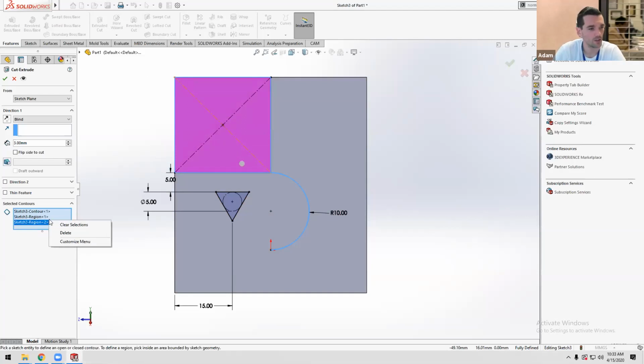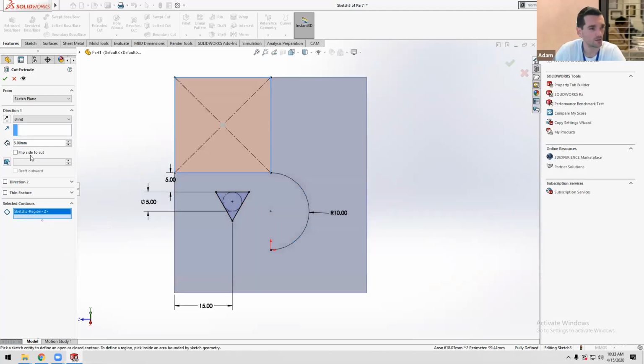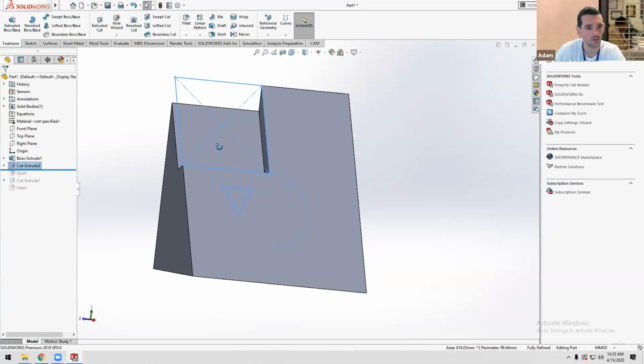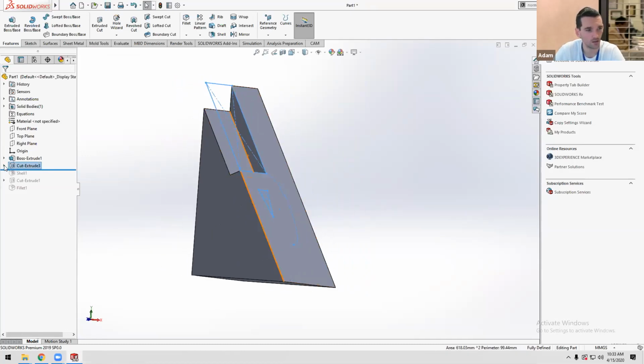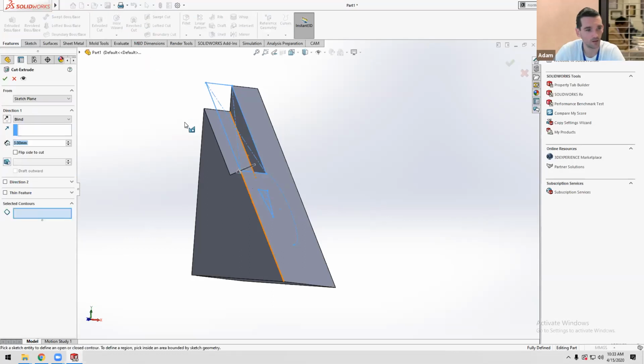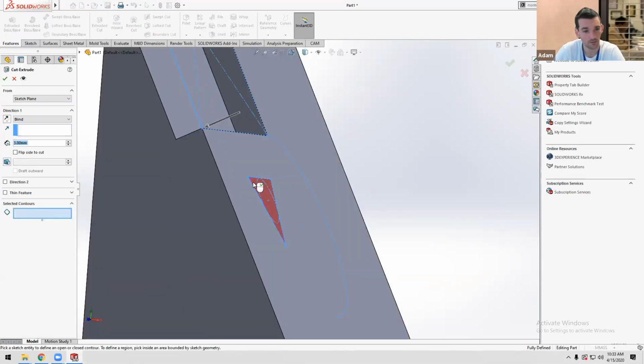There we go. Let me just get rid of these. See that cut 3 millimeters? I can drop this down, go back to that sketch, and do another cut, and just use the triangle. And cut that at 6.